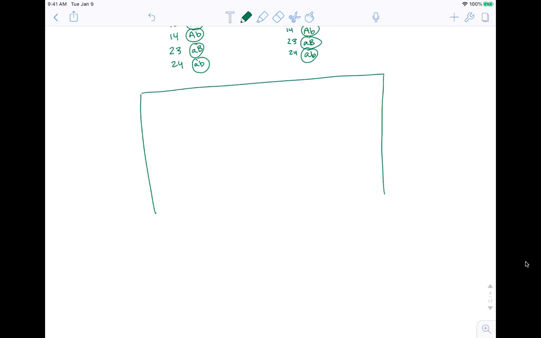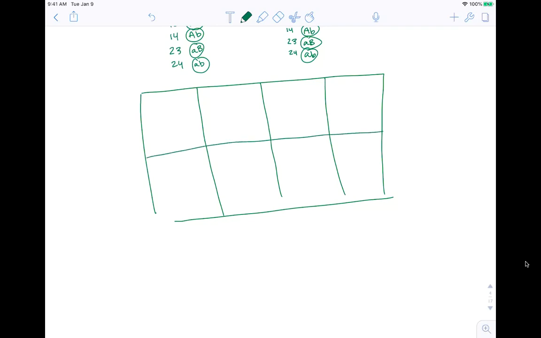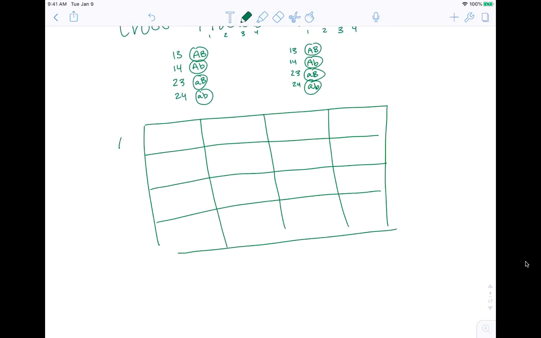An easy way to draw these, if you have to, is to draw a big box. You divide it in half, and then you divide it in half again. And then the other direction, you do the same thing. So divide the box in half, divide it in half again. And then you have the gametes that you're just going to add on to the boxes. And it doesn't matter if mom or dad goes on the top or the side. It's going to give you the same result. Okay, so I'm just filling these in for you, and then I'm going to go through and solve it.